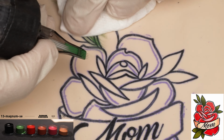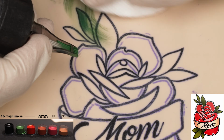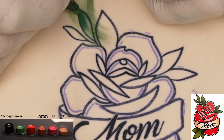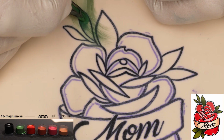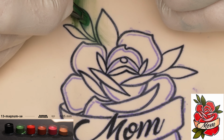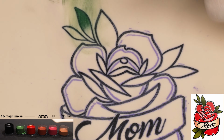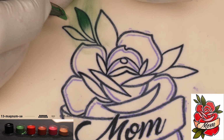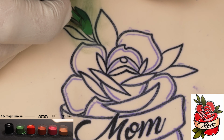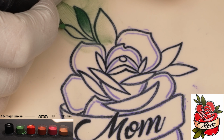If you take your time with the Magnum needle when starting, you can work nicely on the edges. If that seems too difficult, you can always use a thinner needle to work solidly along the edges. I've been tattooing for 9 years and still use thin needles to create clean edges. In my opinion, trying to achieve perfect edges with a Magnum wastes a lot of time. I've skipped the other leaves with the green shade to keep the video short.